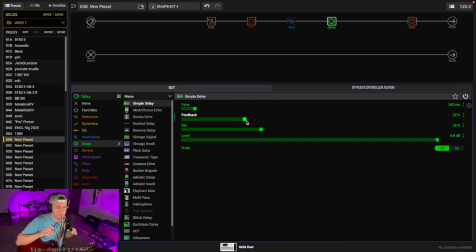So the issue that this person was running into was that they were taking their initial core tone snapshot and cutting and pasting it to the following snapshots, thinking that they had to do that and then build on there. But then they would go back to their original and they're like, oh my God, all these effects are turned on. All this stuff that I've added has overwritten my initial snapshot. And that's kind of just the way it works.